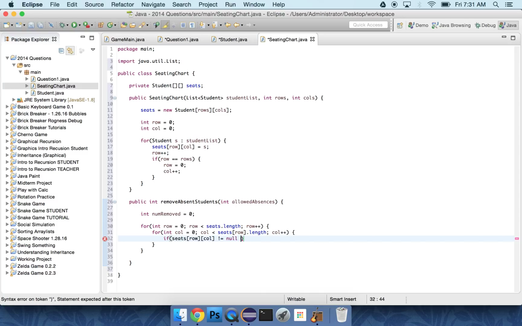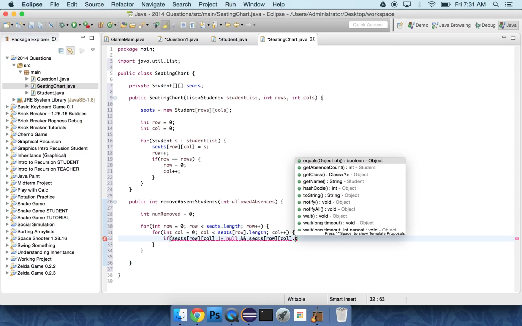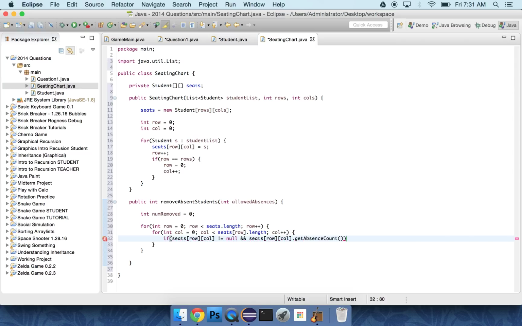So if there's somebody sitting there and that person's absences have gone above the threshold, so seats row col dot get absence count is greater than or equal to allowed absences, and I believe it's greater than or equal to, can't remember actually.